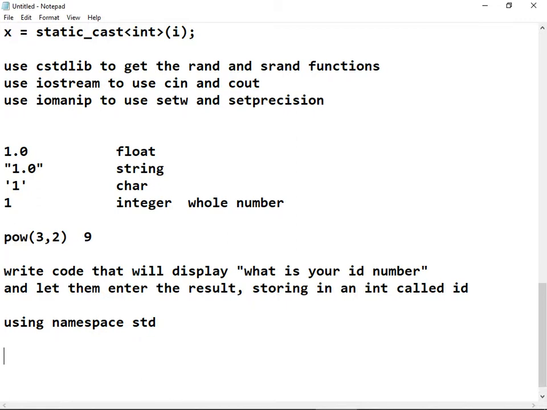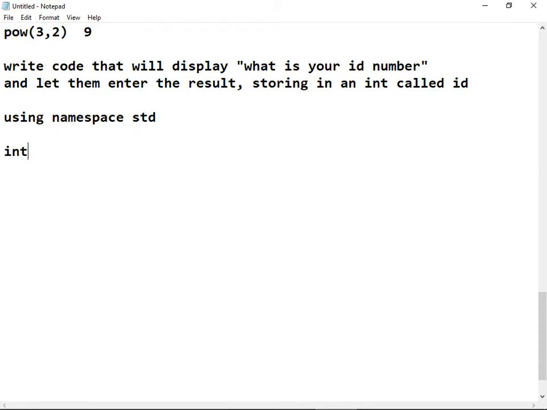If you have this expression or this statement, int x equals 3 star 4, I see several things in it. I see a star, I see an int, I see an x, and I see a 3 and a 4. Which of these is a keyword? This is the keyword, right? What about the x? Variable. That's a variable. And what is a star? That's an operator. And what does that make 3 and 4? Operands.